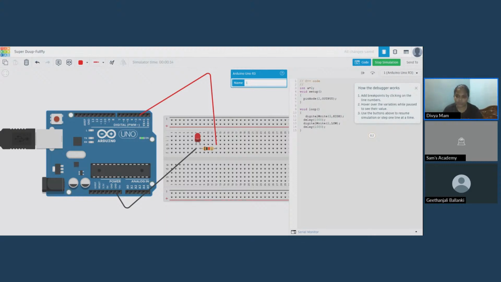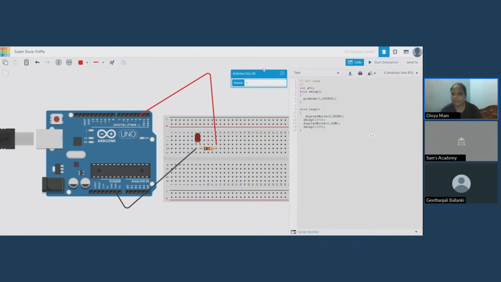So 1000 milliseconds is equal to 1 second. That is why I gave 1000. Any doubts as of now? Ask me if you have a doubt.